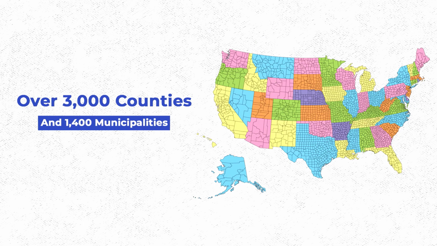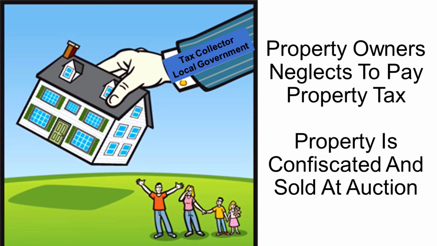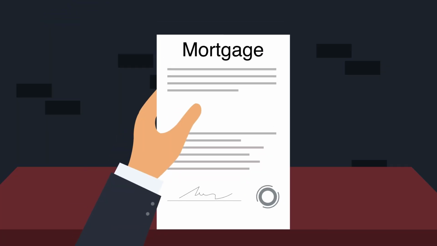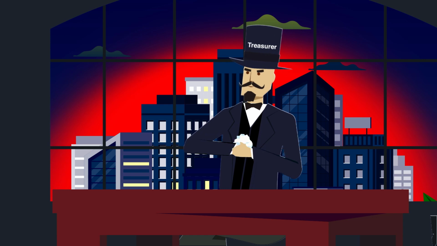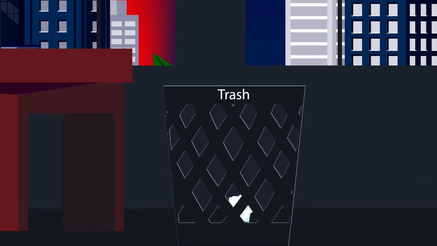Now, in all 3,000 counties across the United States, they sell tax defaulted property. So the treasurer is responsible for levying a tax on that property, and they're going to levy the tax, and then they're going to confiscate it, and then they're going to put it into the market. All 3,000 plus counties will have tax defaulted property. So how do you find them? They're all going to be online. So it's not going to be difficult. The treasurer's going to cancel the mortgage, and they're going to wipe out any deed of trust that's on the property. So you're buying a property without a mortgage loan on it. So savvy investors have figured this out. So this is something you want to figure out, be able to do the same thing yourself.